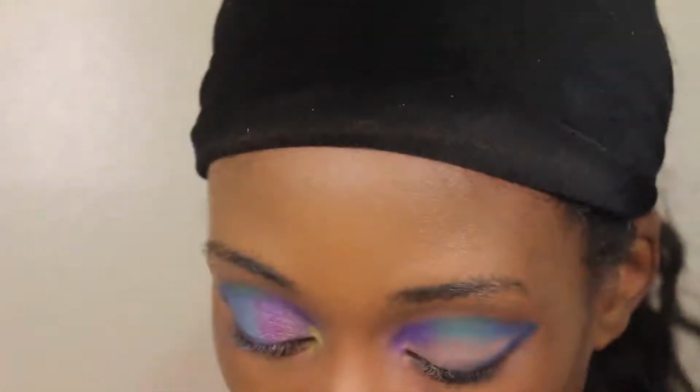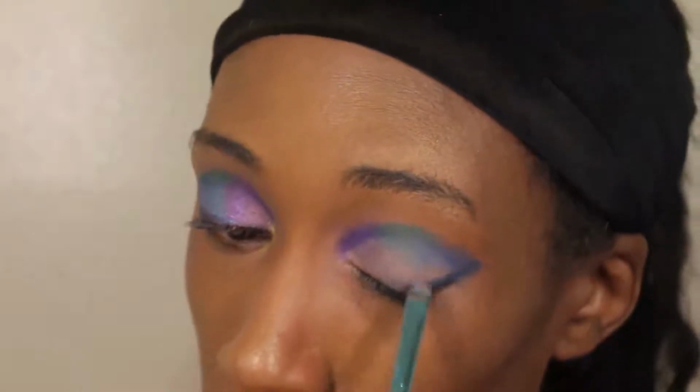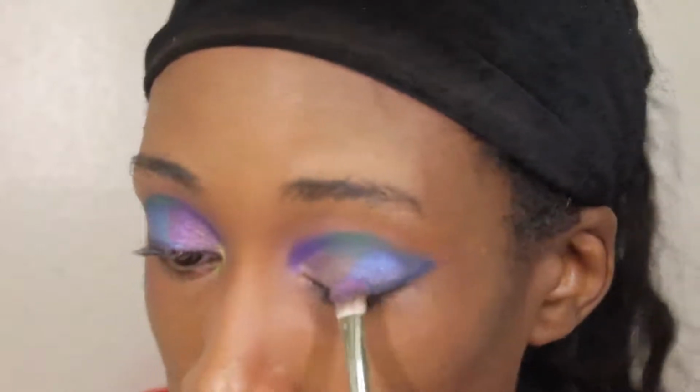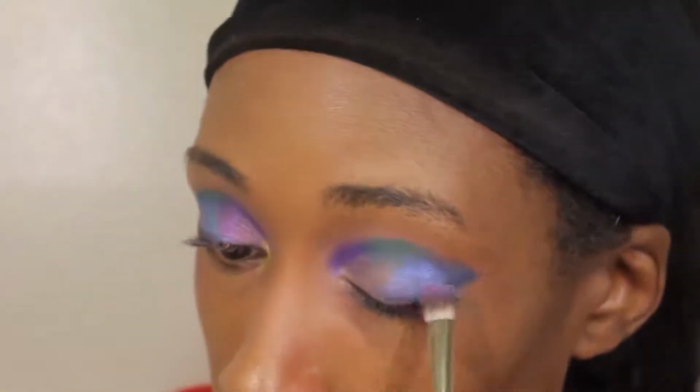And then we'll start on all these lovely shimmers I put all over my eyeball. But I'm really enjoying these BK Beauty brushes, y'all. They're quite impressive. For some reason with this color combination, it didn't leave that line that it left with the brighter colors. So I don't know if it's because I used more on the darker end of the spectrum, but I didn't have to worry about what I had to worry about before. So I started off with that darker one in the back. As you can see at the very back, I literally just matched it up to the part where the matte was right there. So I'm just leaving this little spot right here. We're not going to drag it any further, lest, you know, they not be matching. Ain't nobody got time for that.